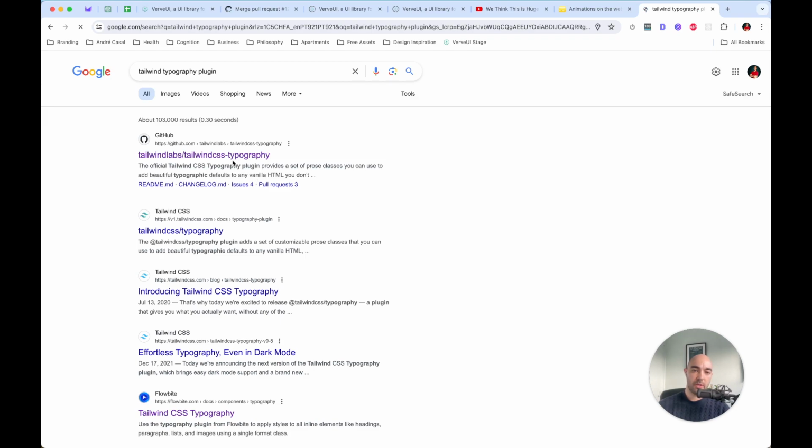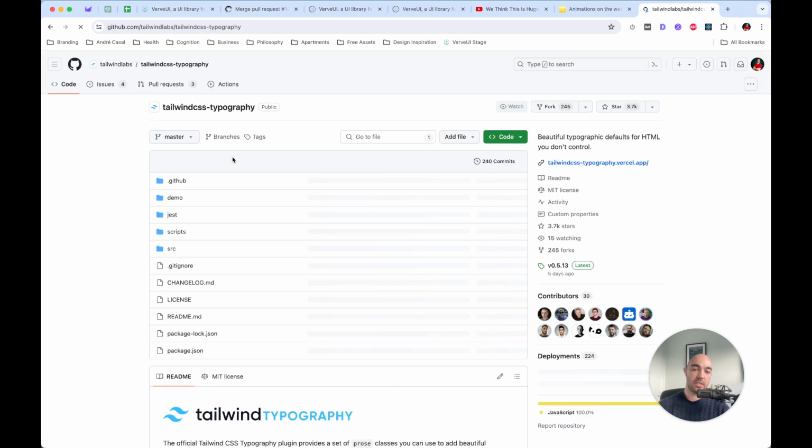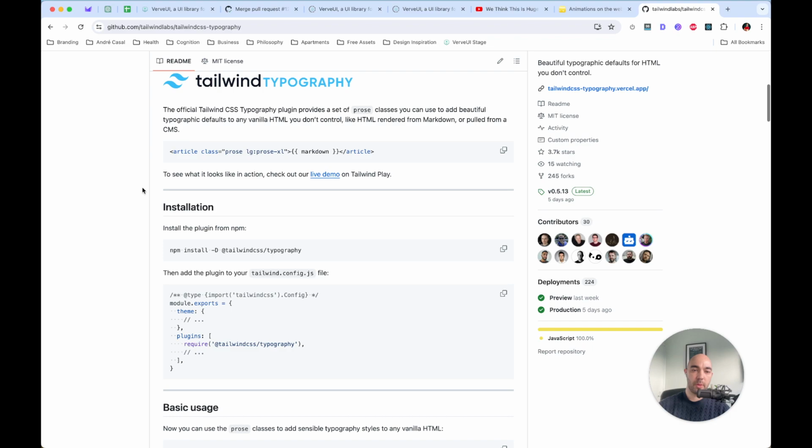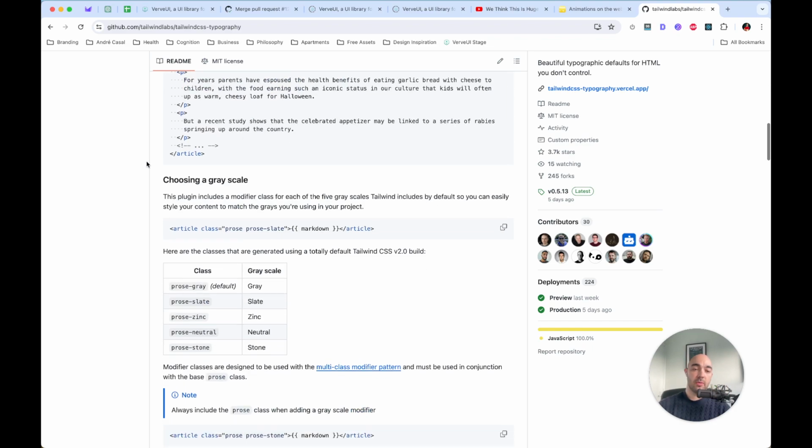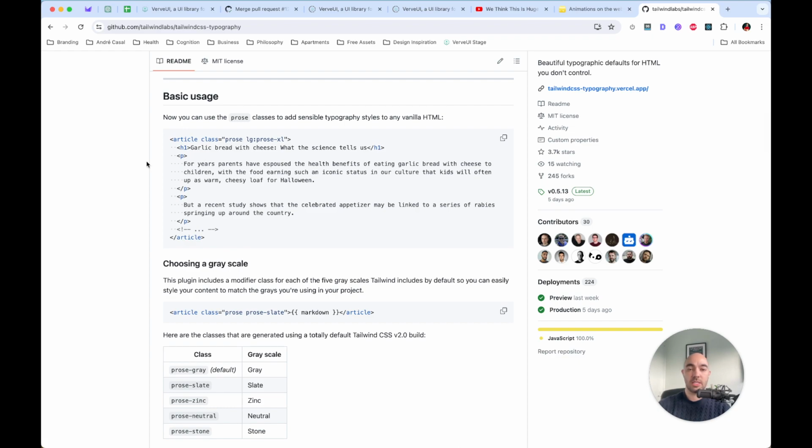Let me show you how that works. It's kind of smart. Essentially, you have a prose class, and this prose class will style anything that's under it. For example, if you have an article with an H1, a P, a list and whatnot, just because you have that prose class, all of these will automatically be styled, right?